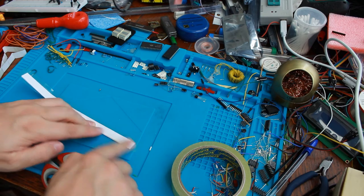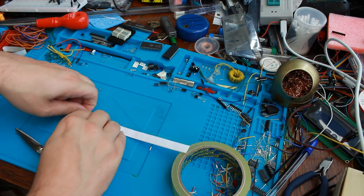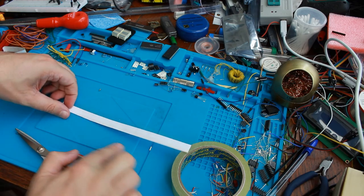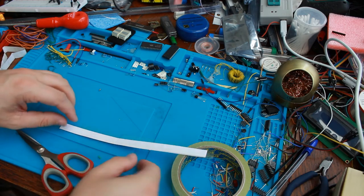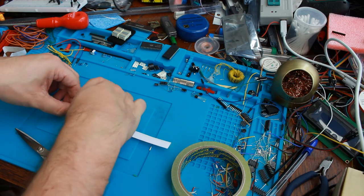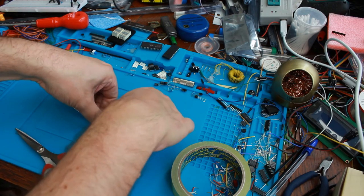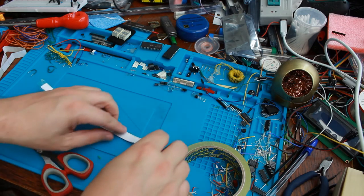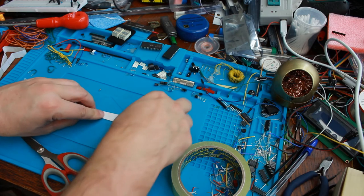But this is something to be a bit careful of, because you do want, like I said, it to be fairly flat down. I probably shouldn't have done this on this uneven surface. But you don't want lots of folds in this, because it will create a little bit of extra depth to the strip, which will start to interfere with your IC's insertion into your breadboard. Yeah, so try and fold that as neatly as you can. Do a better job than I have. Always a good idea.